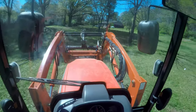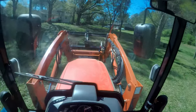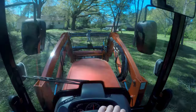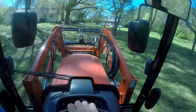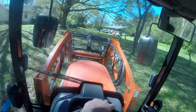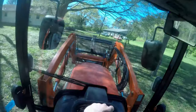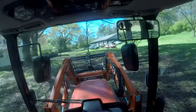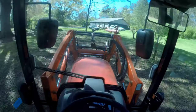Looks like it's a hydraulic leak right where the fitting and swivel is. So we're gonna go try to tighten it up and see if we can't get it to stop leaking. Leaks usually don't get better, they only get worse. And I don't want to replace any more hoses until I absolutely have to. So let's see if we can go get this fixed.